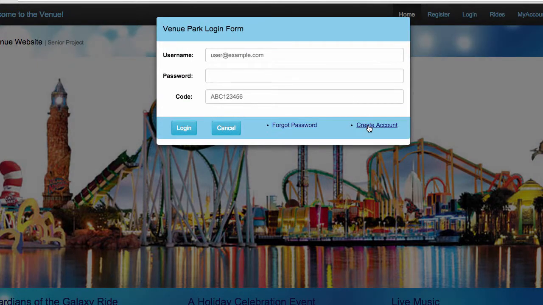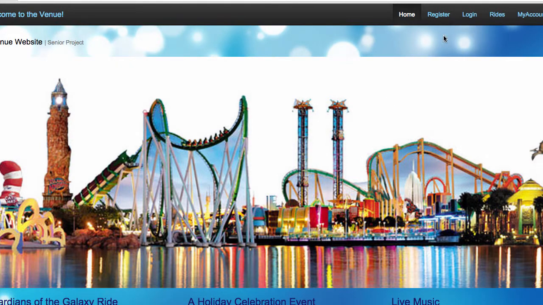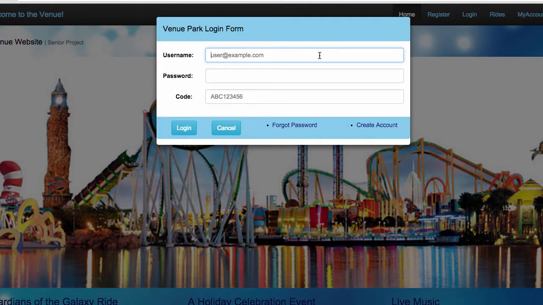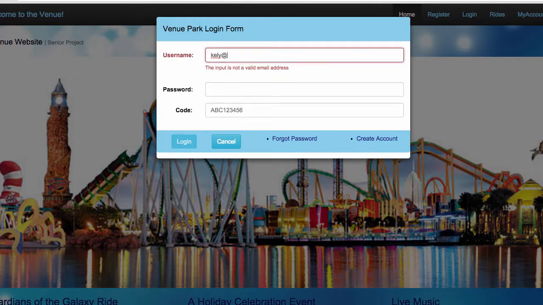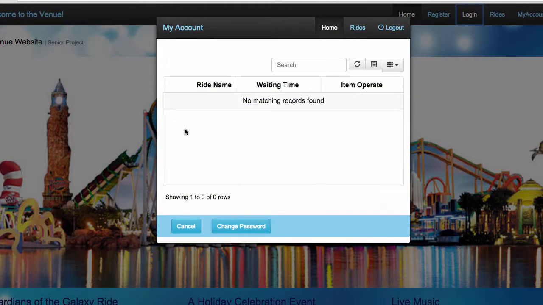Now from this window, you can also create an account, but we already did that. So let's continue on logging into our system. Let's enter our username, our password, and the code, which will be the one we just entered when we registered. And as I explained before, it won't expire, so you're safe for now. Just click on login when you finish.